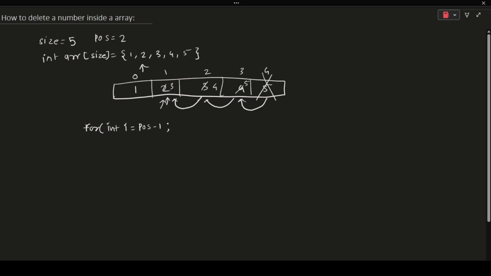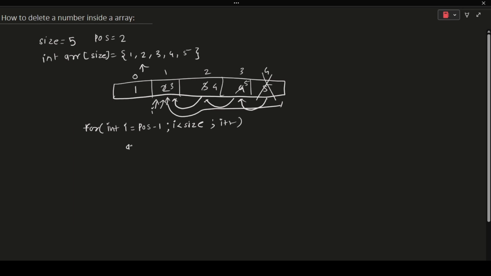Now we are going to give it a condition because I want to run this loop until the end of our array. So I'm going to write I should be less than our size, because end of the array is represented by the size. Now we can create an incrementing loop. Now we want to specify this procedure. So let's say our I is pointing at this position initially.